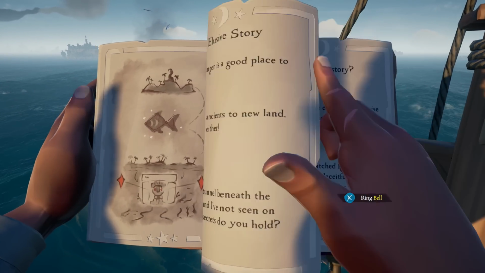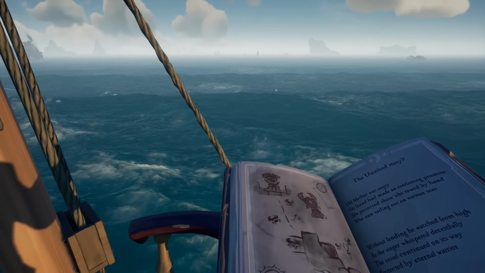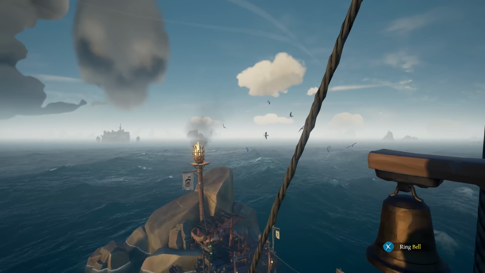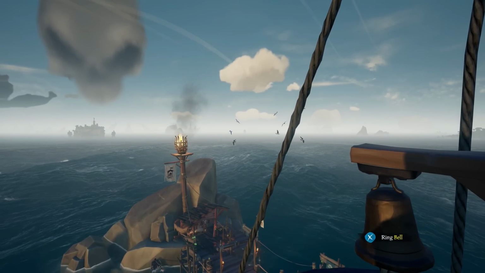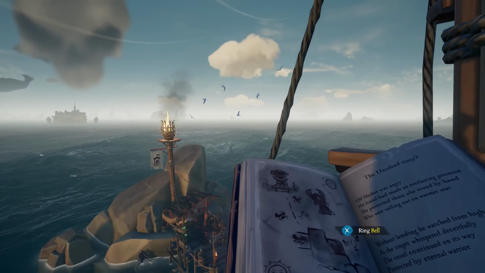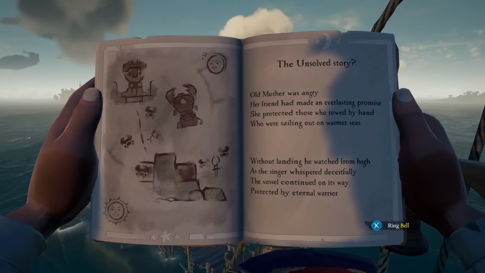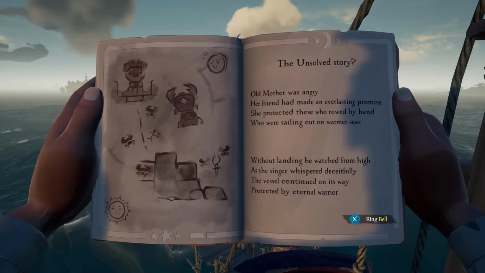Okay, the final page. This story, every 4 sentences equals 1 code. You're going to eventually end up in one of those puzzle rooms, and you're going to need to decipher the code. And it helps if you have a friend looking at all the symbols on those other pages while you read them the steps. So Old Mother was angry. That means the first clue is Kraken. And so on and so forth.